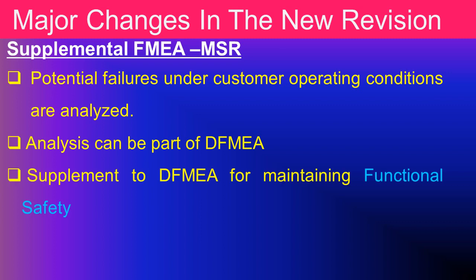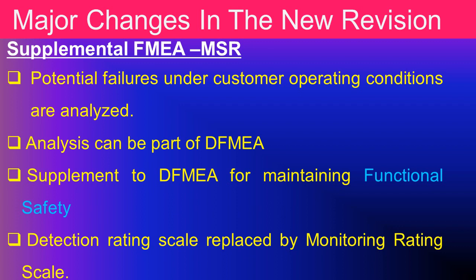One of the main things here is that it is a supplement to DFMEA for maintaining functional safety. The functional safety concept defines the requirement to ensure the safety goals that need to be met by design. So FMEA MSR may be used to supplement DFMEA by analyzing the effectiveness of diagnostic monitoring and system response in maintaining functional safety. Another change in FMEA MSR: the detection rating scale is replaced by a monitoring rating scale.